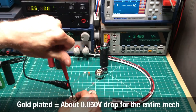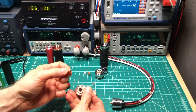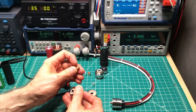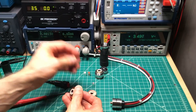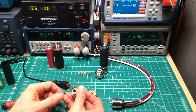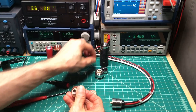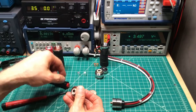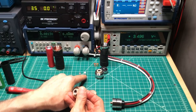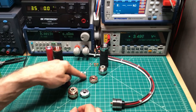That doesn't mean gold is bad — the plating is so thin. I think it's more to do with how it was tightened down, maybe a slight difference in the knurling on top, number of contact points, things like that. A 0.02 to 0.025 volt difference between any of the pins — I don't think you should be worried, especially since the gold and copper aren't even included. The flat and the waffle top were within 0.01 volts of each other.